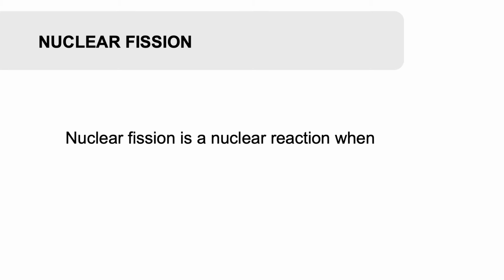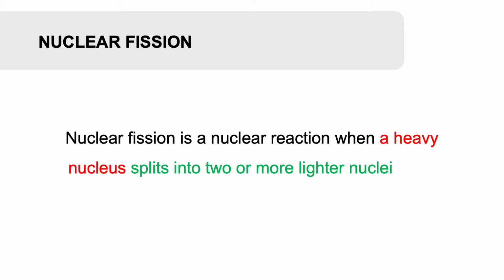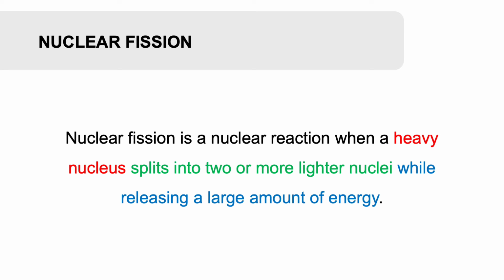To begin with, let us look into the first nuclear reaction in this topic, which is nuclear fission. What is meant by nuclear fission? Nuclear fission is a nuclear reaction when a heavy nucleus splits into two or more lighter nuclei while releasing a large amount of energy. Can you imagine that?